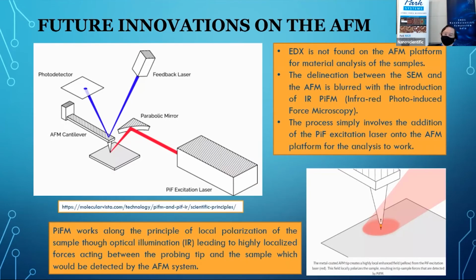So next, we talk about the future of the AFM. Earlier, we talked about the fact that it does not have a way to excite the surface for us to do EDX measurements. However, there is a new innovation on the AFM known as PIFM, which is photo-induced, meaning that with a laser that excites the surface, they're able to quantify the molecular level contaminant, or the molecular structure of the device. This is very similar to a measurement in the FTIR regime of the surface.